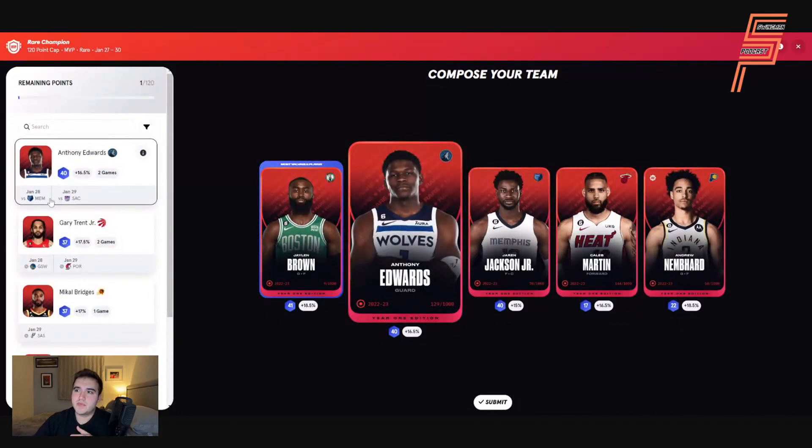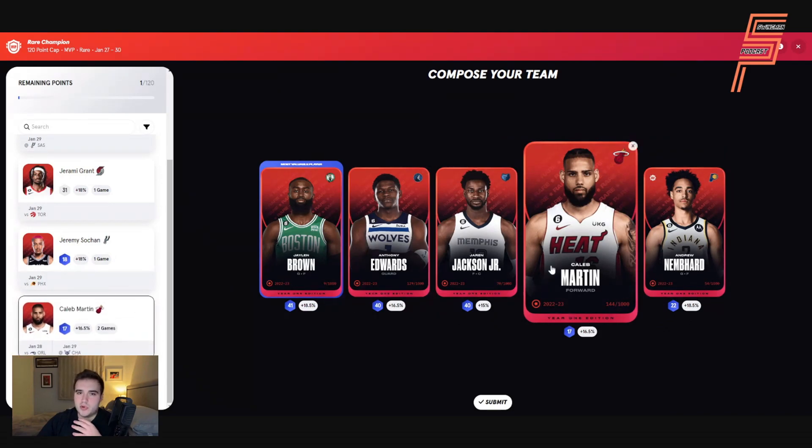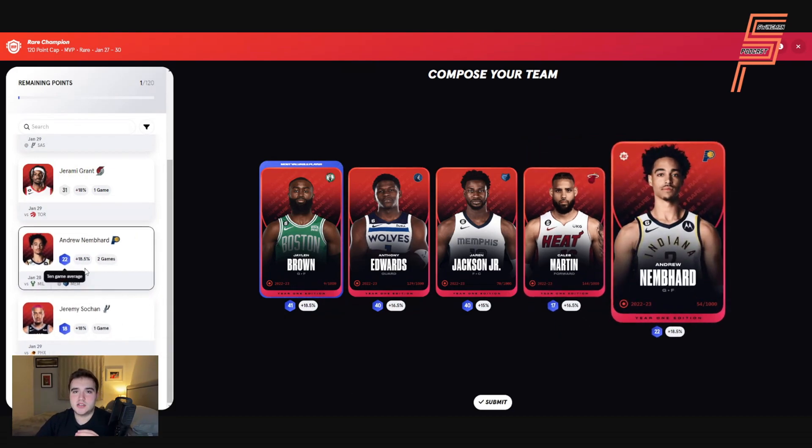Anthony Edwards is lucky enough to have two games, but because they're back-to-backs there's a chance they sit him anyway. Jaren Jackson Jr, someone I picked up last week, also has two games and a quite high L10 at the moment, though he's still a bit iffy since coming back from injury. Steven Adams has just gone out for four to six weeks, which could impact things. I've also got Caleb Martin — bought him weeks back and he immediately got injured — he luckily has two games. Andrew Nemhard has an L10 of 22; he missed the last two games with illness but I'm hoping he's back.